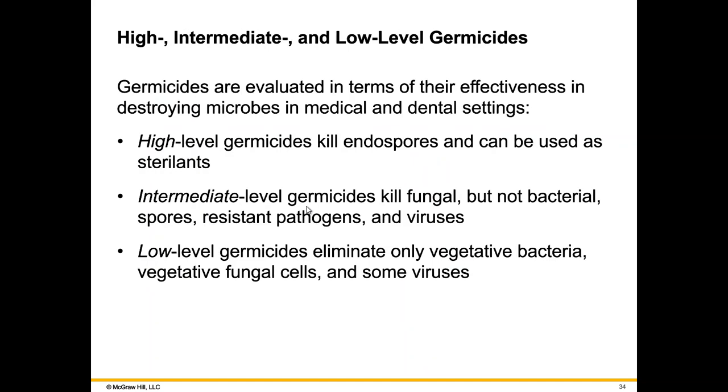We can classify germicides into 3 levels: high level, intermediate, and low level germicides. And these are going to be descriptive of how well they work, essentially. High level germicides kill endospores, and therefore they sterilize substances. Intermediate level germicides kill fungal but not bacterial spores. They also kill resistant pathogens and viruses.